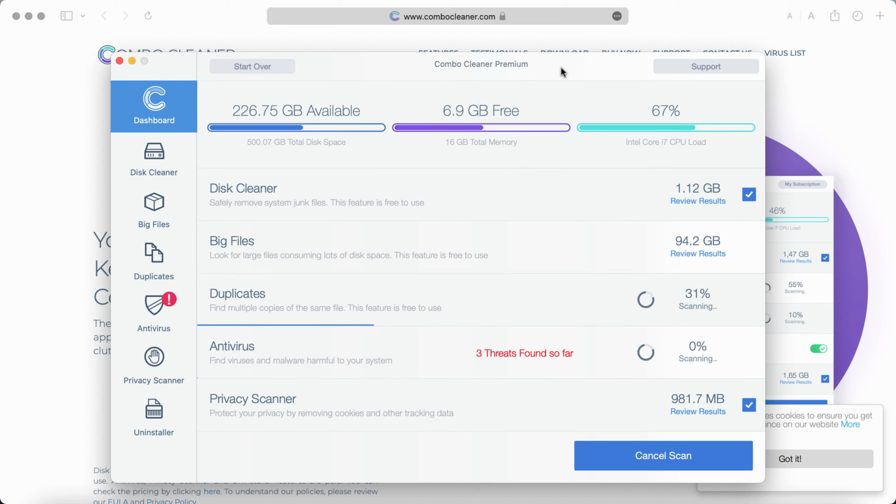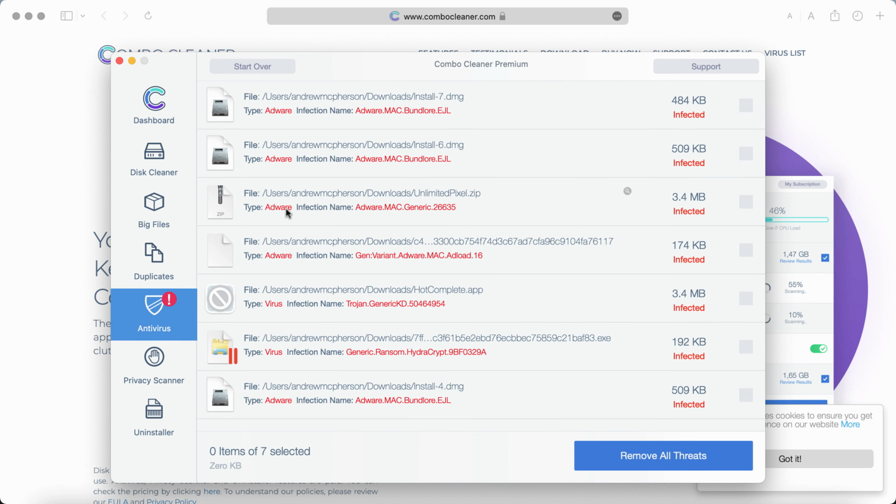Then at the end of the scan, based on that summary, of course you'll be able to remove some threats manually, but I strongly recommend that you upgrade to Premium as the best solution to keep your data always protected and to keep your Mac always clean and free of any malware.